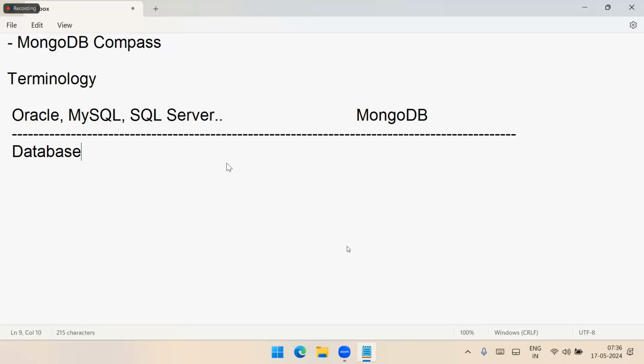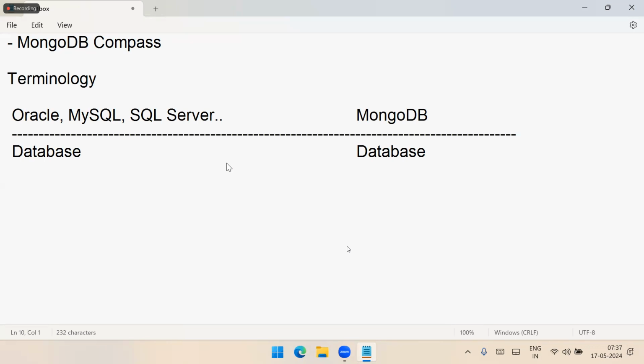So what is a database? A database is a store where data is kept. In MongoDB also, we call it a database. That means Oracle and MySQL are all SQL based. Here also we have a database, MongoDB also has a database.